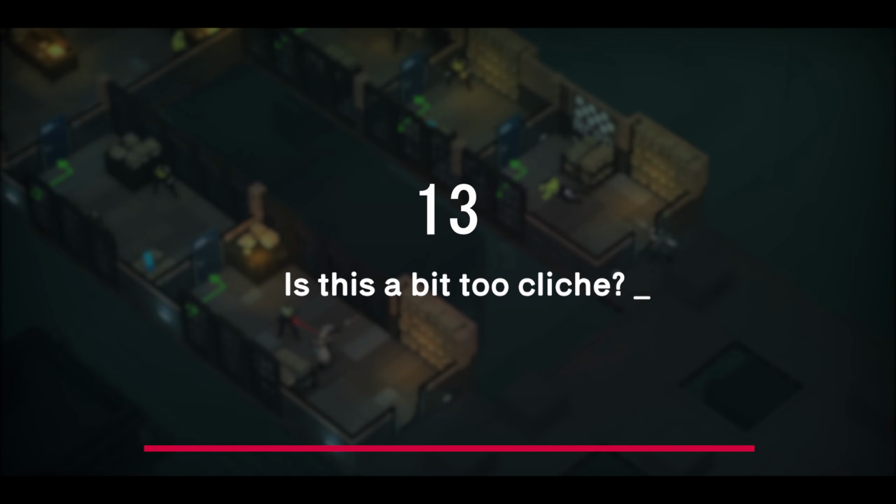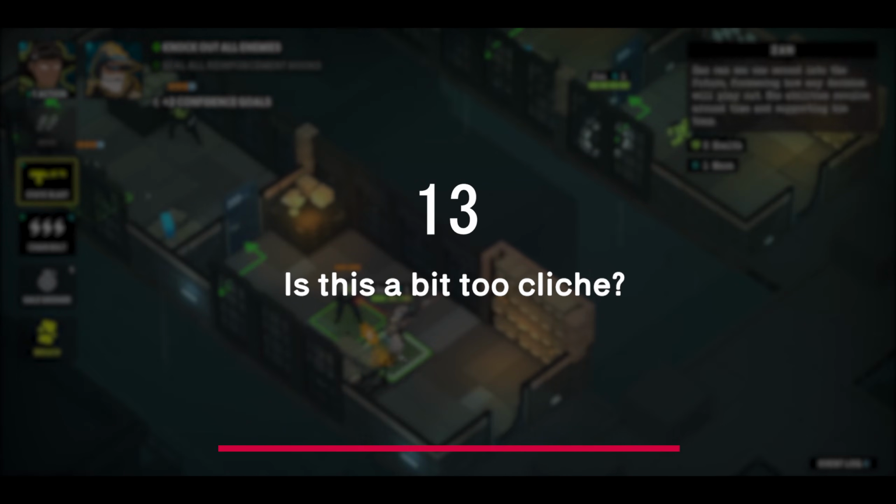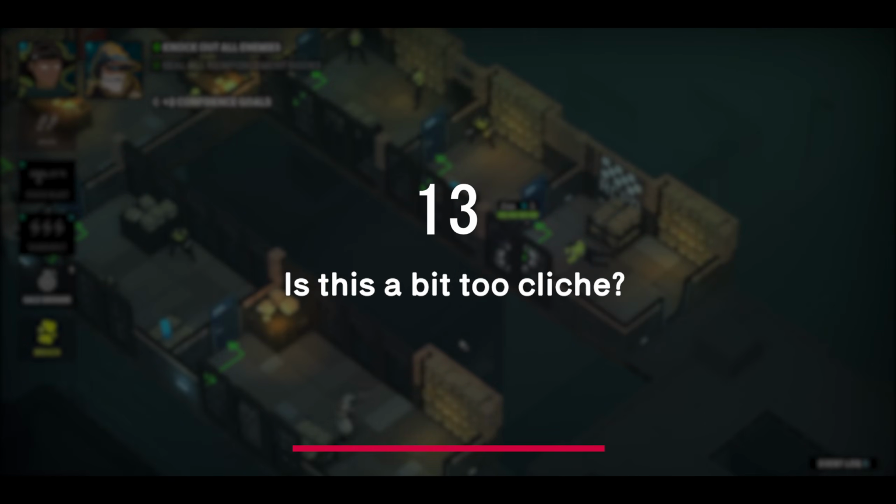13. If we're being honest, is this idea a bit of a lame cliche? I think lots of games are full of cliches and we don't really need any more of them. Even when you have to work within certain conventions, formulas or tropes, try to find a way to put a twist on them that is interesting and specific to what your game is about.